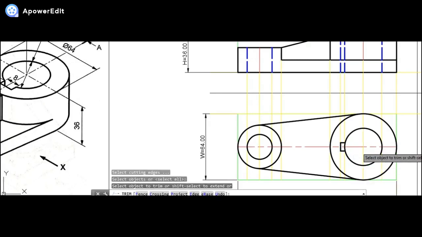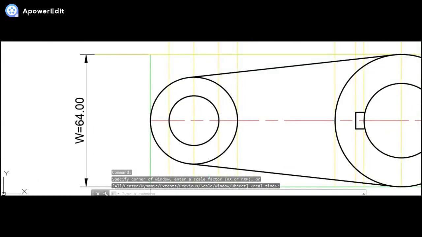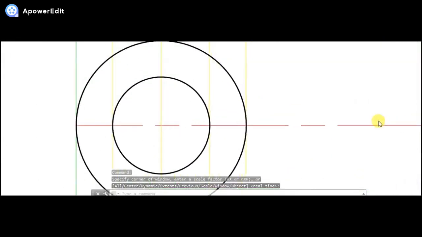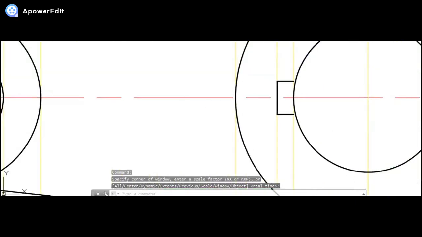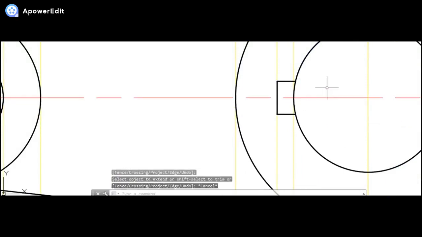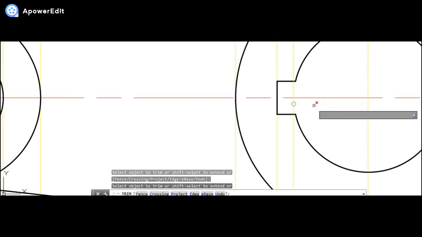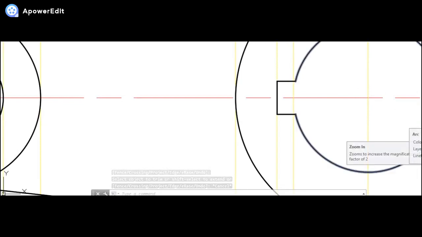Now what do I do? I'll just zoom in a bit again, because I will be simply extending this edge as well as this edge. Okay, so once I extend these, I can simply trim it out. So both these lines' edges are getting trimmed. So once I have seen this, what do we do?